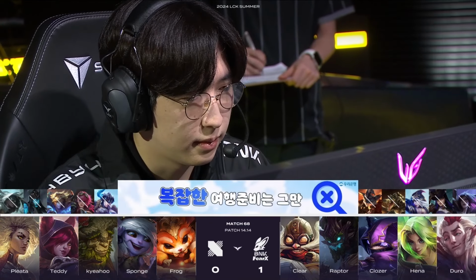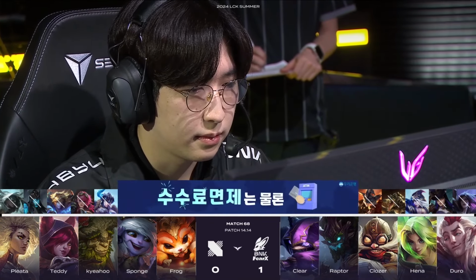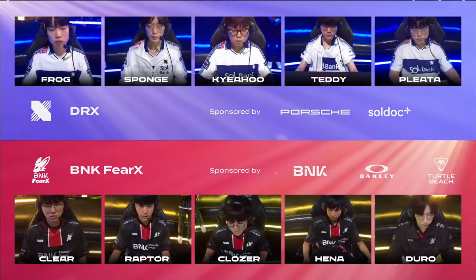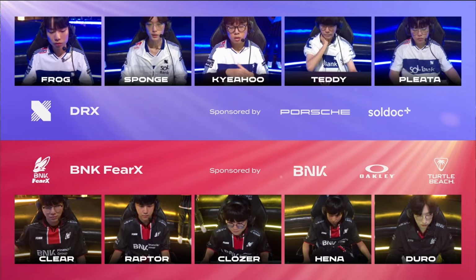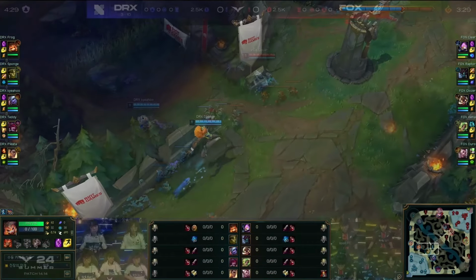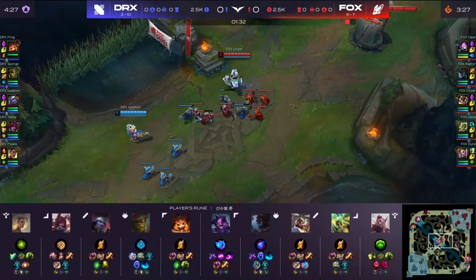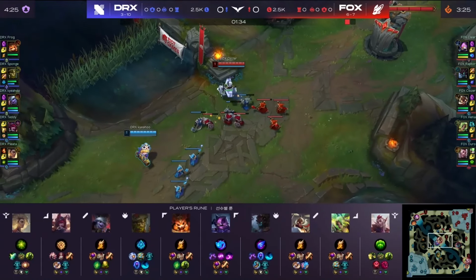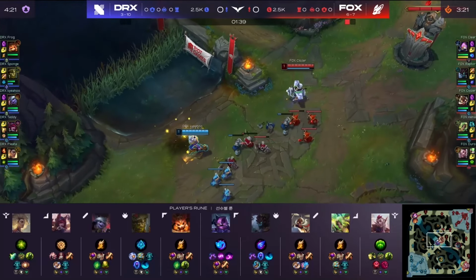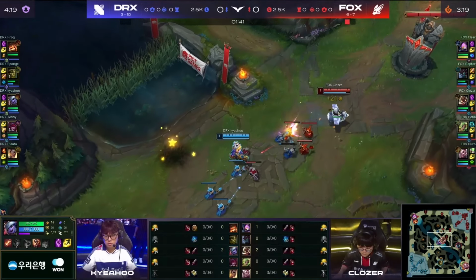Leona is obviously just a fine choice. You've got long-range engage set up with that. There are so many ways to set up, as we're going to do right now. And especially in this game, because Leona wasn't banned, we had four extra AD carry bans with Caitlyn, Kai'Sa, Kalista, and Senna all banned away. So there's just really not that many options.